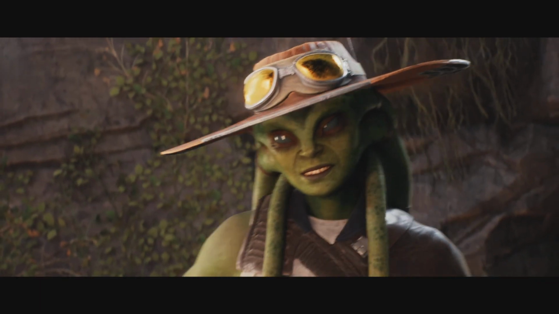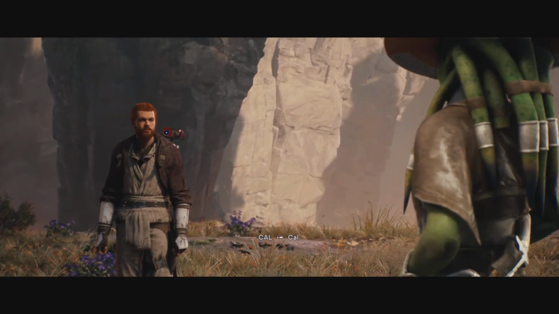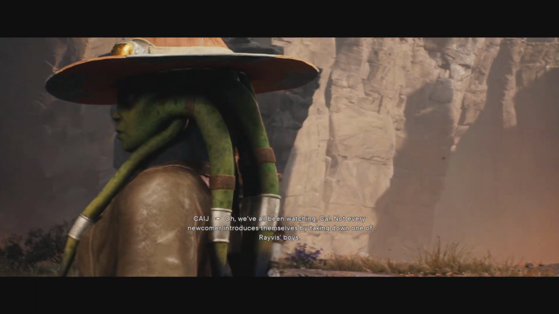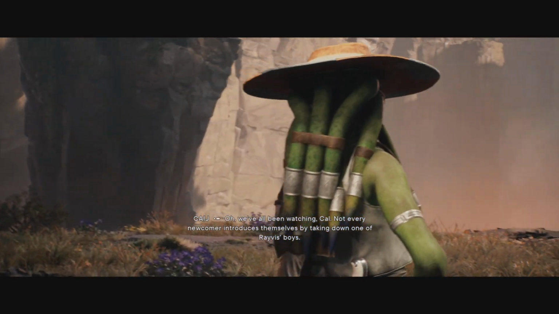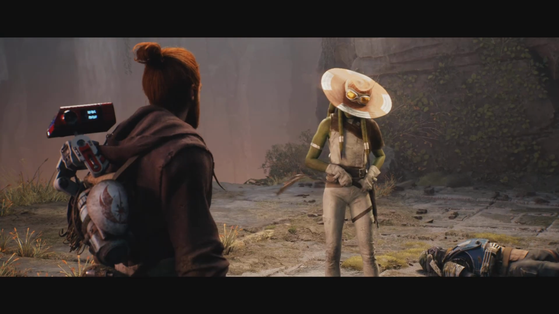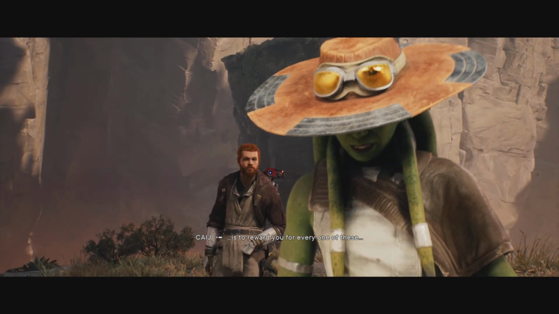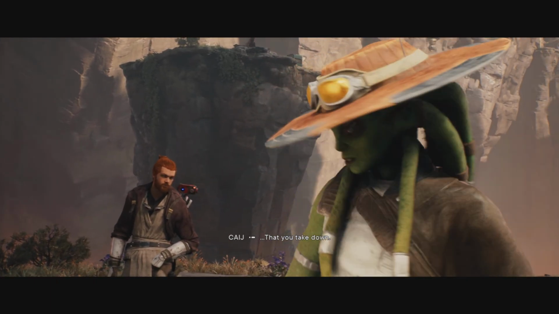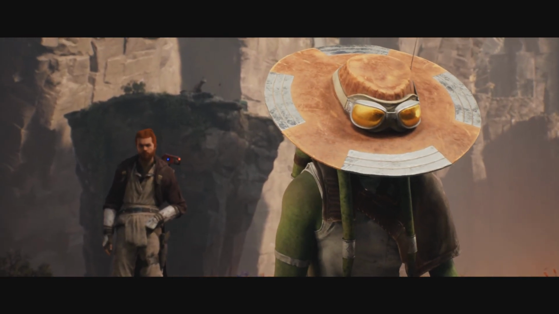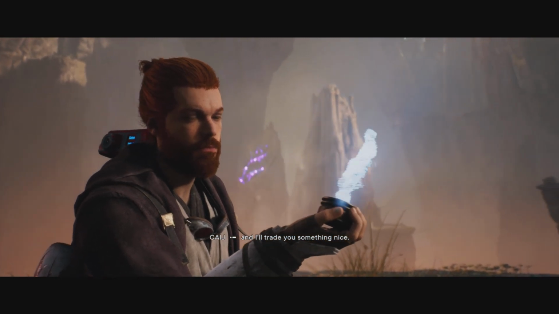Name's Cade Vander. This mudscuffer picked up your trail outside the outpost. Cal, sounds like you've been watching us. Oh, we've all been watching, Cal. Not every newcomer introduces themselves by taking down one of Ravis's boys, which, by the way, nice touch, love a big entrance. Thanks. So what do you want? What I want, Cal, is to reward you for every one of these that you take down. Not the only one who came to Kobo for a little peace and quiet. Take these off, bounty hunters, and I'll trade you something nice.